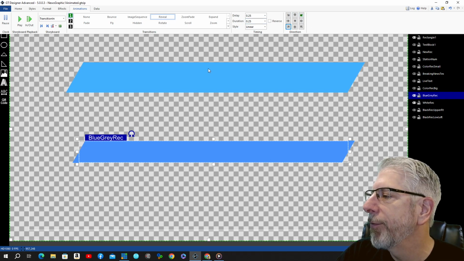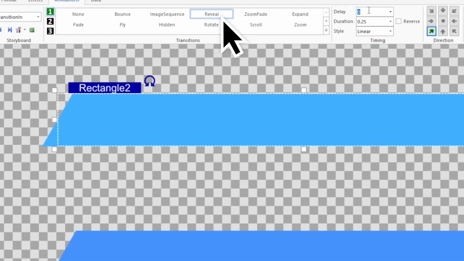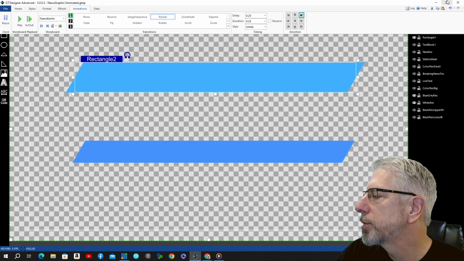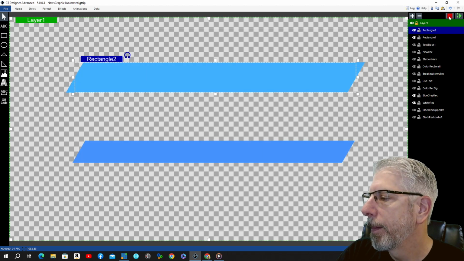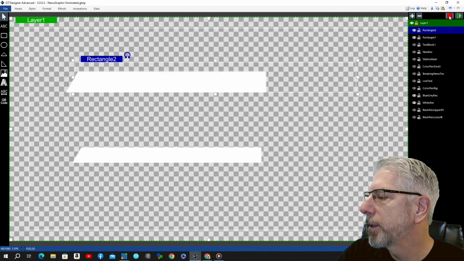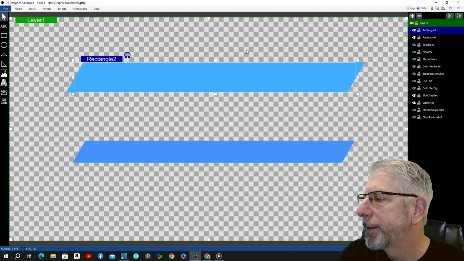So let's go ahead and add that in. So we're going to go under animations. We saw we had a delay of 0.25, and again, that was so the white rectangle can play out. The duration is going to be 0.25, and then we're going to bring it in from the opposite corner. So let's go ahead and play those out now. And you can see those are doing the same thing. And the motion just adds a little bit of pizzazz to the graphic.